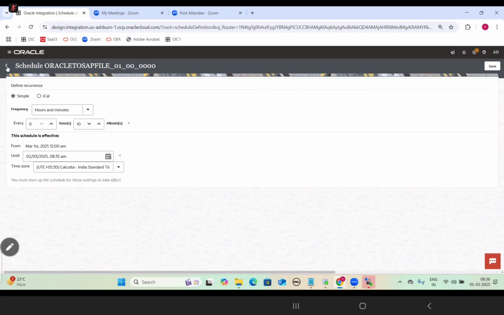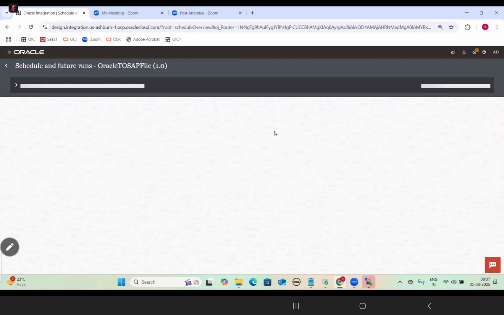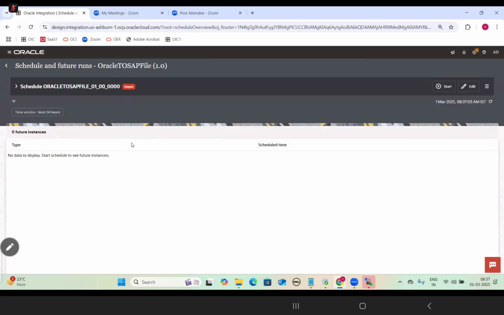So after that, guys, for example, if I want to make a 5-minute schedule, we need to go for the iCal expression. The schedule options which Oracle has not given, we will go for the iCal expression. That I will tell you. First, we will see this one. Save the schedule. So now 1 day, right? 1 day means how many times the integration will get executed.